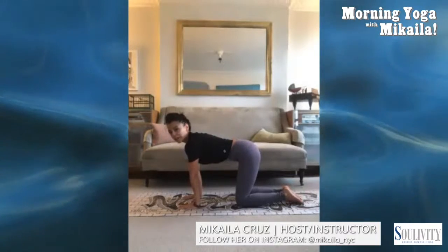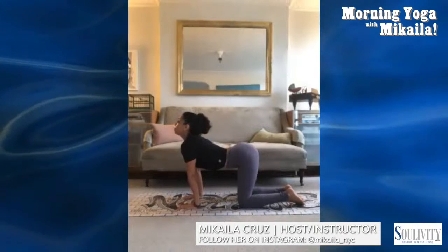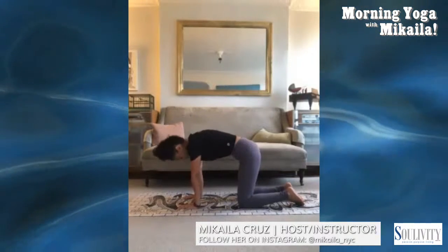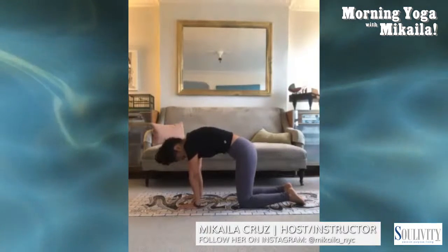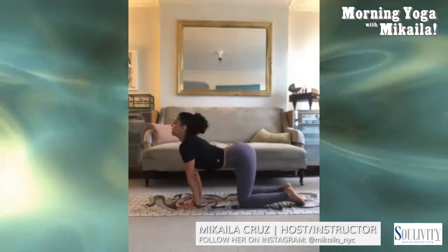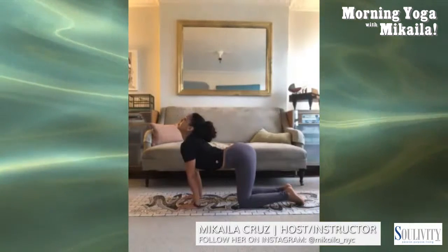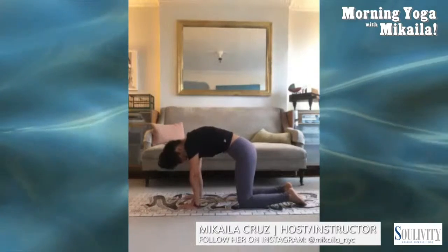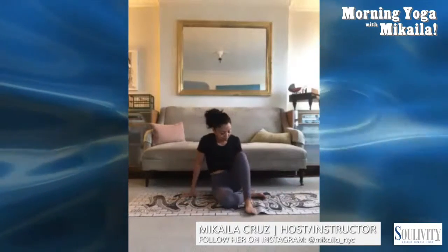And let's take a few more cat-cow poses. So inhale, lifting up. Exhale, rounding the back. One more time, inhale. Exhale. Good. Let's come back down to a seated position.